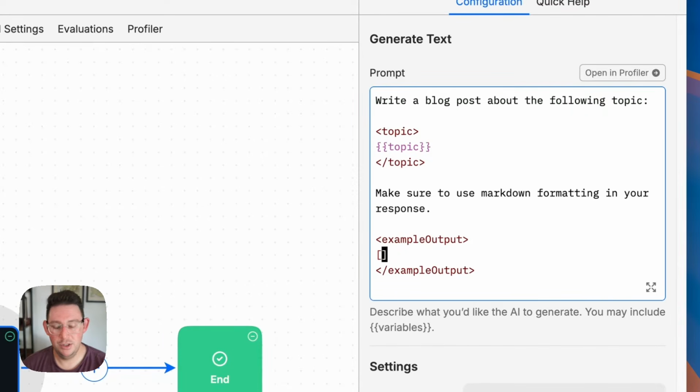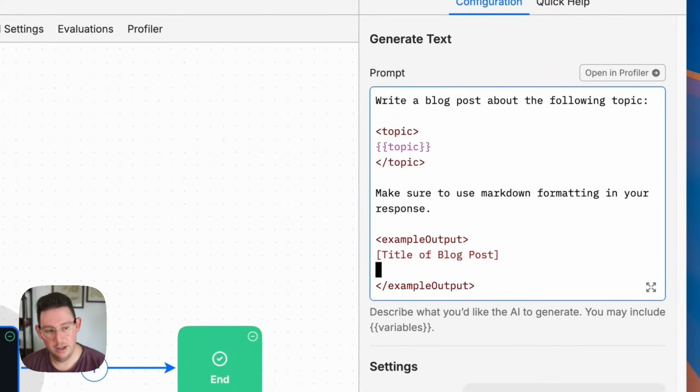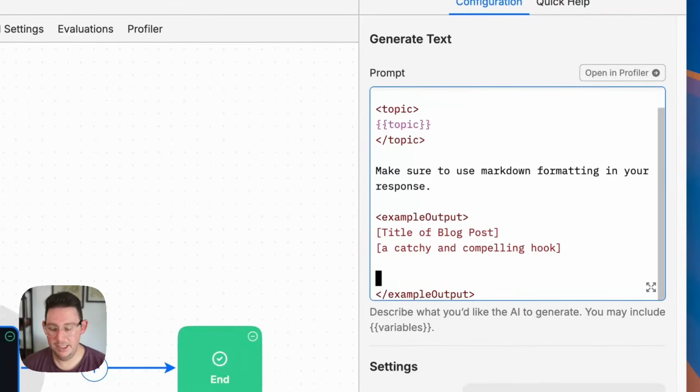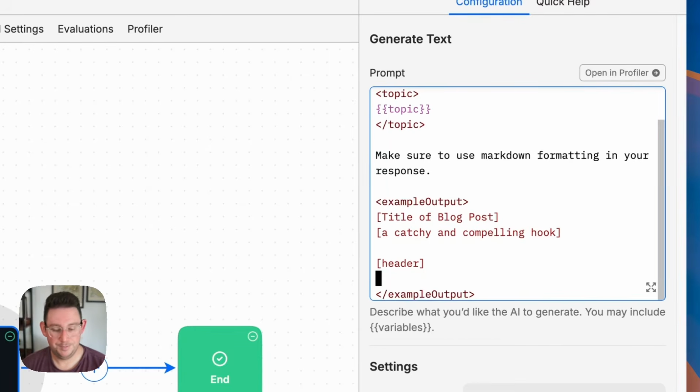So I'm going to type something like title of blog post, and then we'll create another one that's going to say something like a catchy and compelling hook. We can add a couple more lines. Maybe this is just a header. This is some body paragraph.